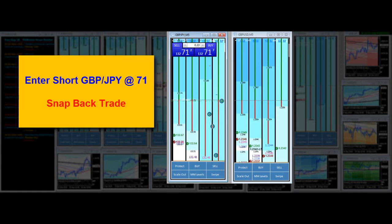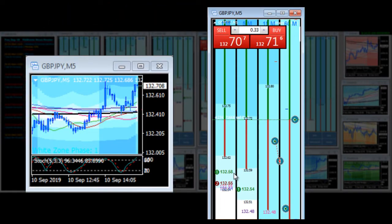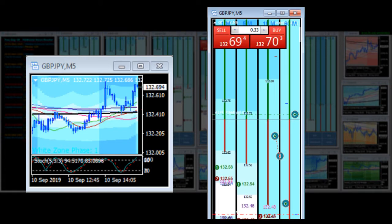Alright, let me jump one in. I'm going to get one quick in here. So 71. Ideally, let me go ahead and get it down to a gap. We got a previous high here, so I kind of like it. But if we get over 75, I'm going to get out. I'm not going to hang on to this for any length of time. I see the equity markets moving up. The Dow has kind of been making higher highs and higher lows on a 5-minute chart.